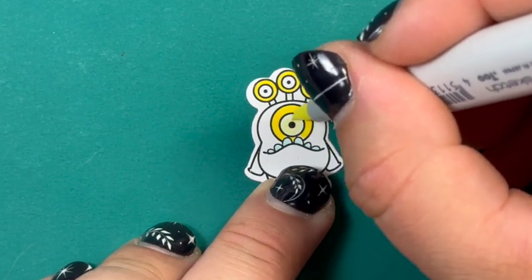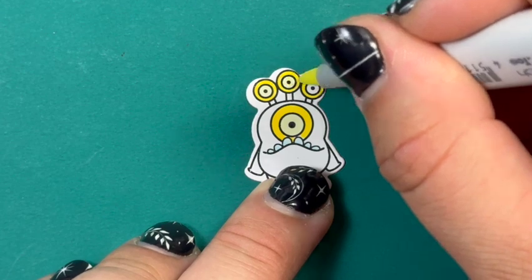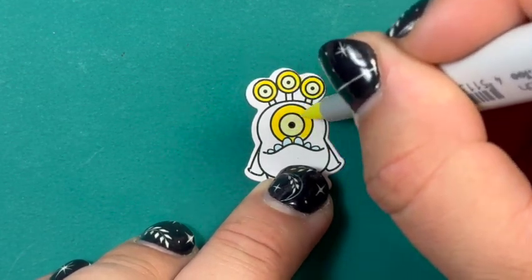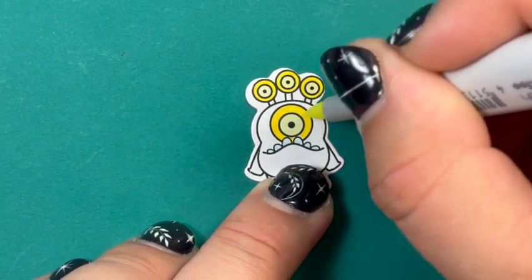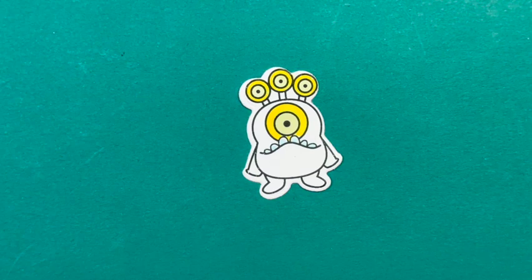And all I'm going to do is color in the inside of that eye. And I'm just going slightly outside it too, just to lighten up the acid yellow a little bit.